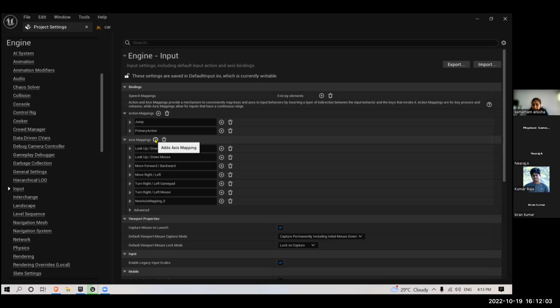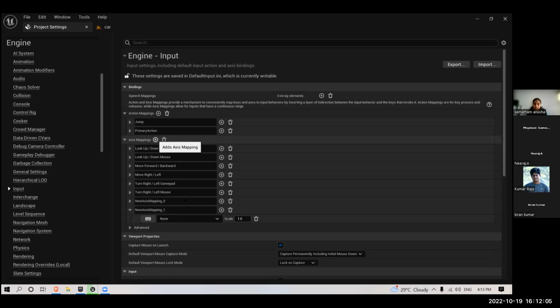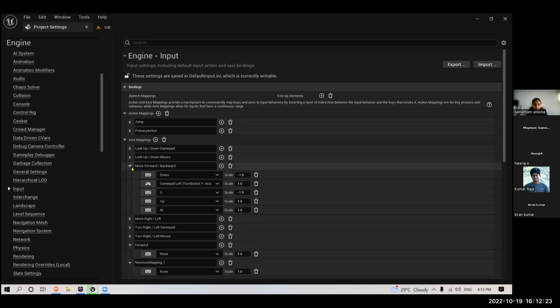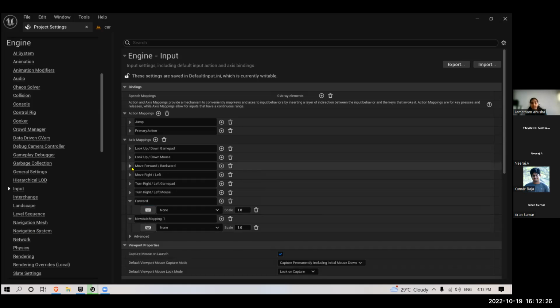Click on this plus icon. It will create an axis mapping. Name this as forward. I already have a move forward, so I will give just forward.